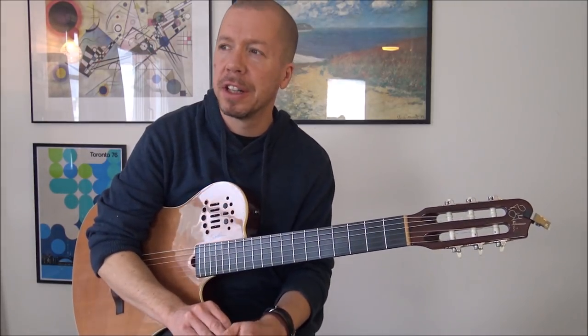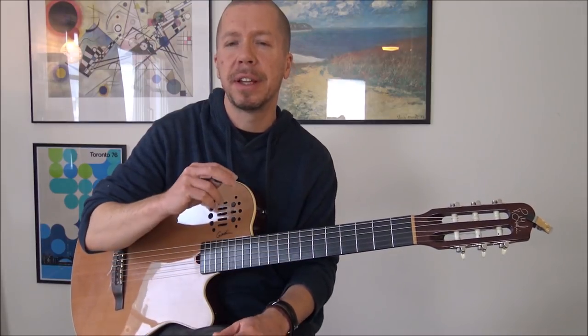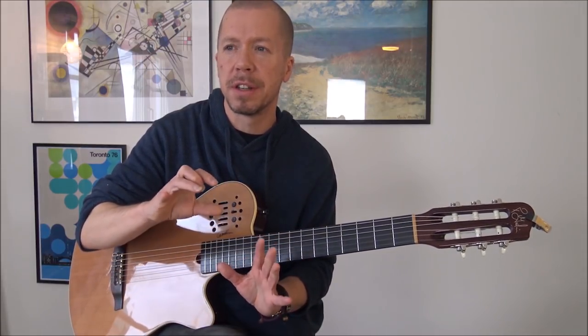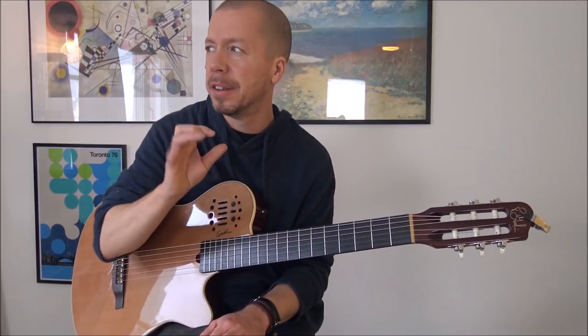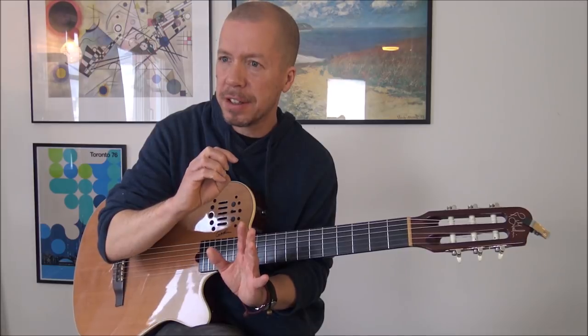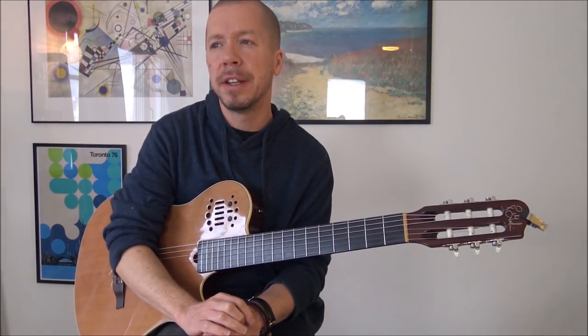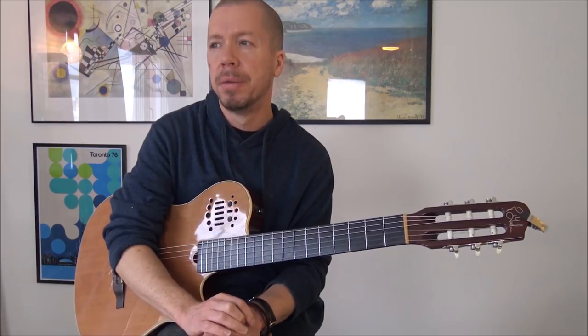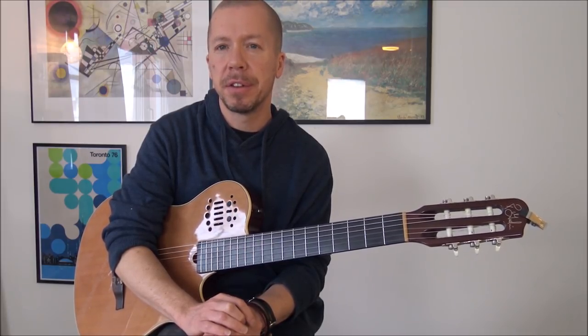There's this paradox that because in jazz we can play all these big chords and fancy chords with extensions and crazy dissonances and stuff, we think that in order to play jazz we have to play that all the time. But no, oftentimes the right answer is the most simple answer. So just a root and a seventh.